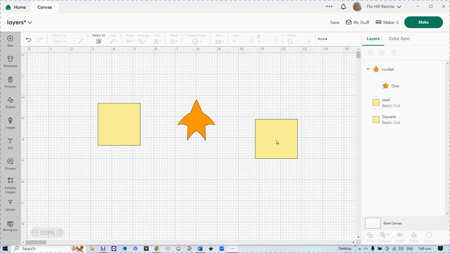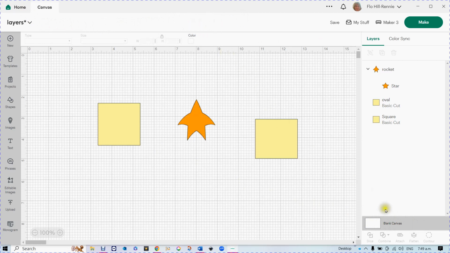Right, now continue. Now at the bottom we have, first of all, the blank canvas, and if you click on the blank canvas, you'll see that the top here changes.